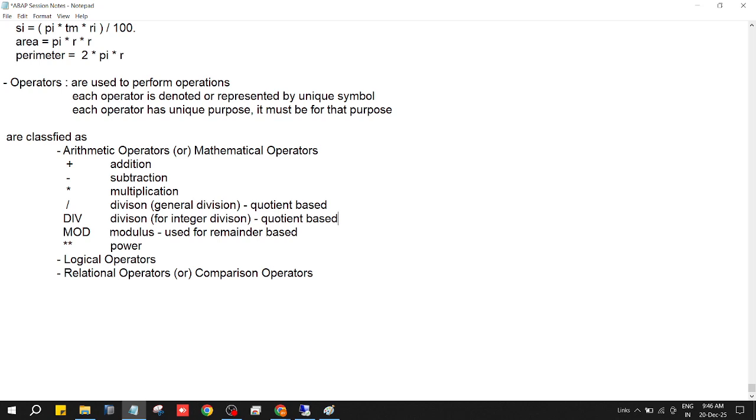In case of integer division, the quotient is rounded to the nearest integer. This is the difference.